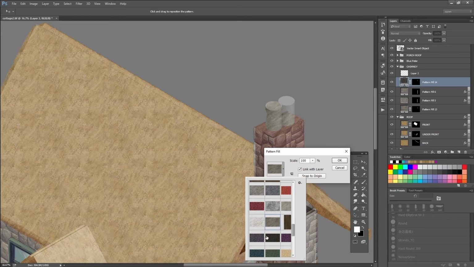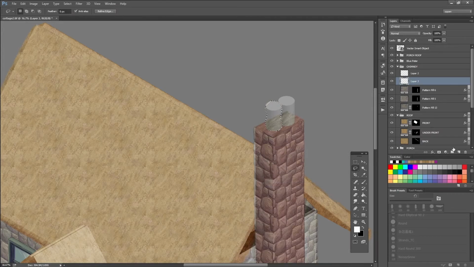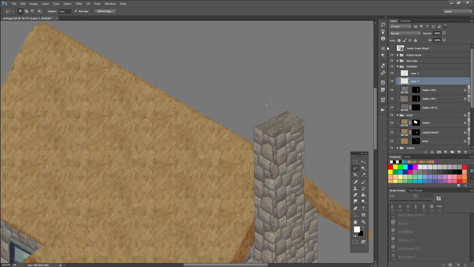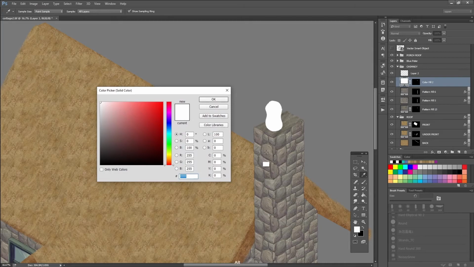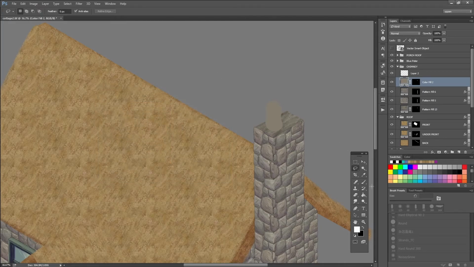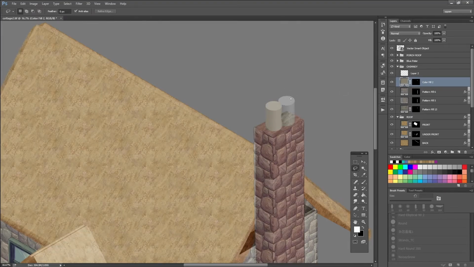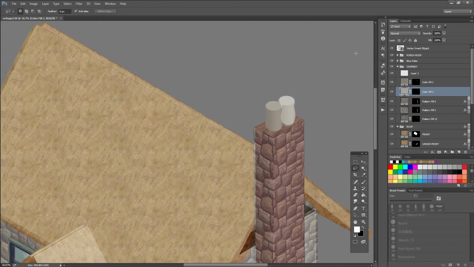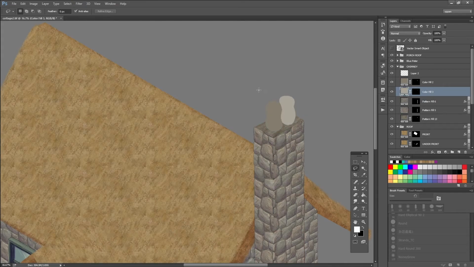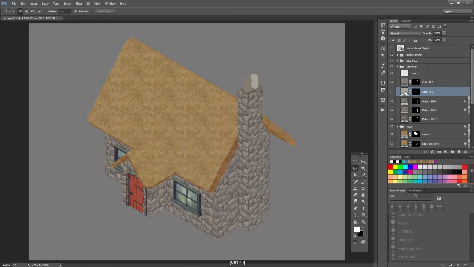Pattern again. This one, maybe I won't. Maybe I'll just use a solid color for this. The color that I will pick off of here. So let's try one last time. Solid color, and then it needs to be something around. I think I'll probably need to draw these on. So just draw the other one. Solid color, same as this one. I'll fix that in a second. Go. This is not complete, but it'll do for now.